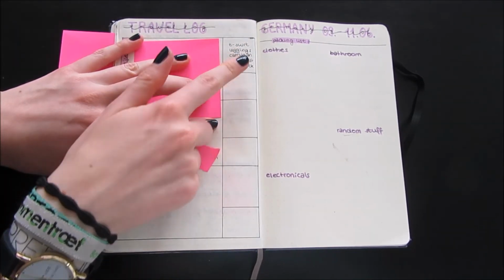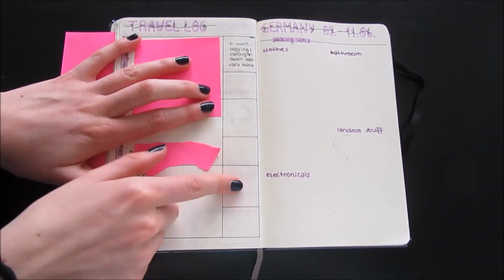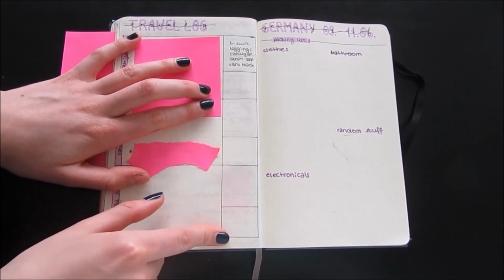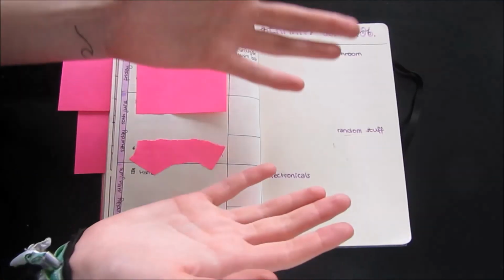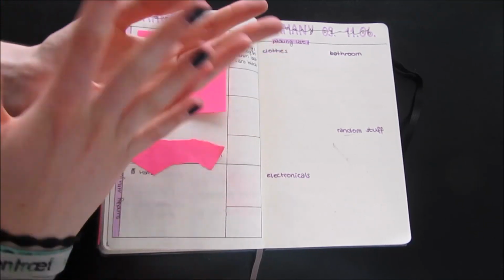And then on this side I got boxes, so these are for my outfits. So I'm going to plan my outfits a little bit so I don't pack too much. And then this little box is just for money planning. On this side, I got a packing list. I'm going to fill that all in tomorrow, but stuff like that you can also put in your bullet journal, so you have it all on the go and all in one place.